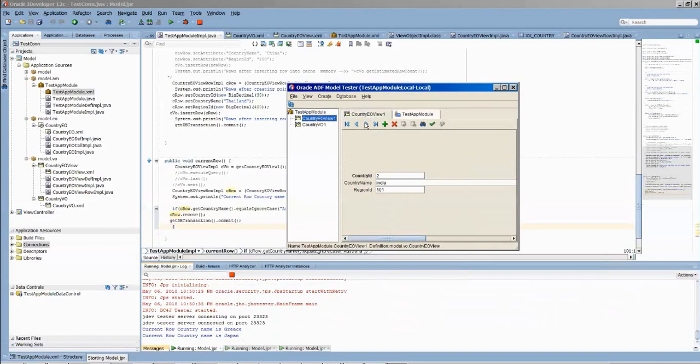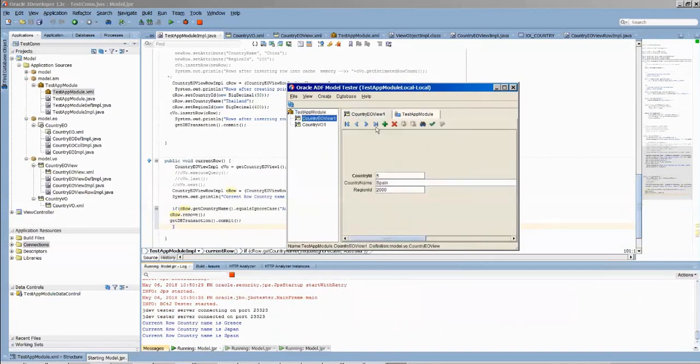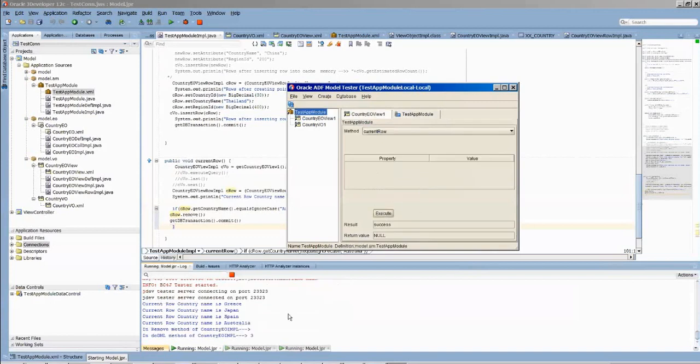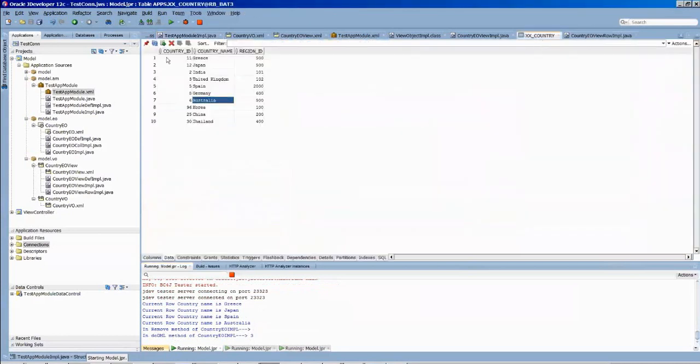So I'll go to India, United Kingdom, Spain. Current country is Spain, so it won't do anything. Let's go to Australia and go to the test module, and execute. Current country name is Australia, and the remove method got executed and committed. If you go back to the country and click refresh, then Australia will go away from our queue.